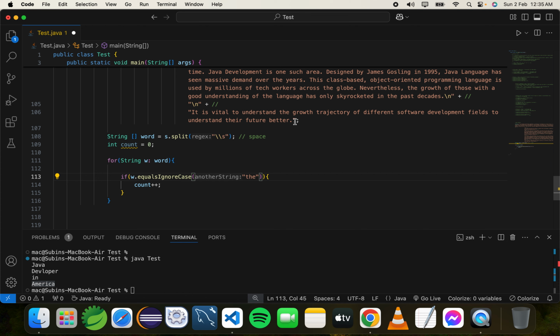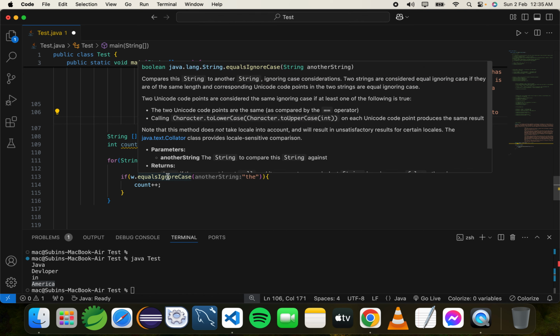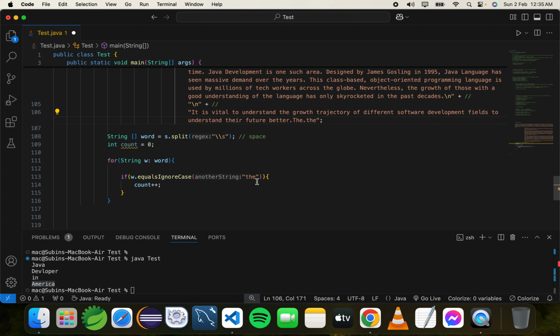I might add 2 more here, the capital letter The and another small letter the. So these will be counted as well, even though one is with a capital letter, one with a small letter. This will be counted as well, which will ignore the case. Okay, so in total it will count every the in this whole article.